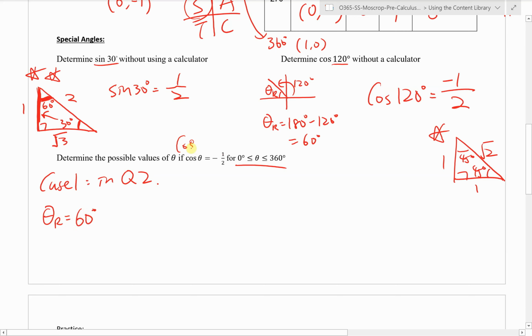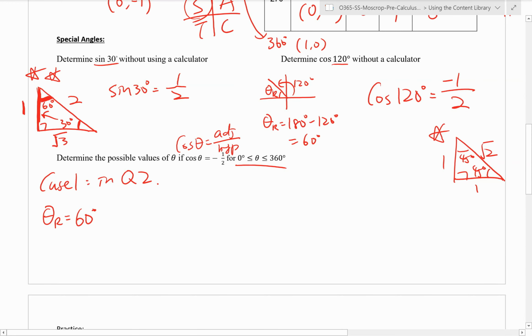Right? Let me say it again. Cosine is adjacent over hypotenuse. So that means 1 is the adjacent side and 2 is the hypotenuse side. You can see here 2 is definitely the hypotenuse side, no problem. If we want 1 to be the adjacent side, then we must look from the 60 degrees angle. And that's why the reference angle is 60.